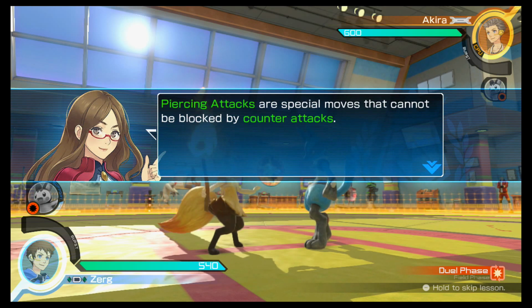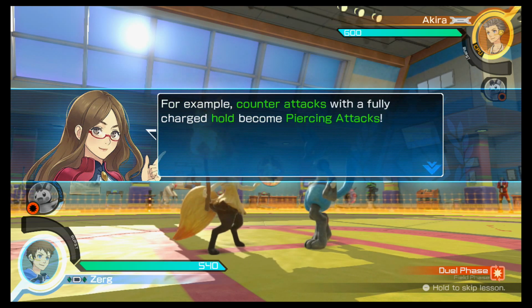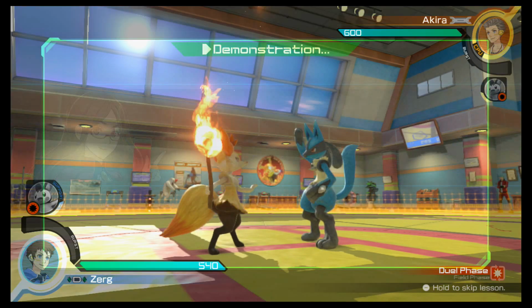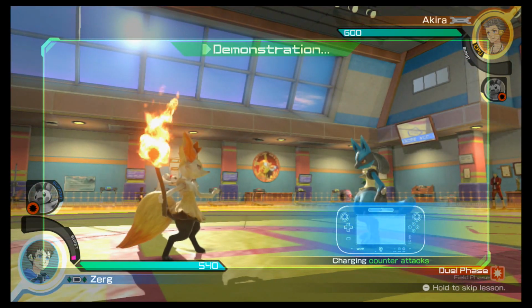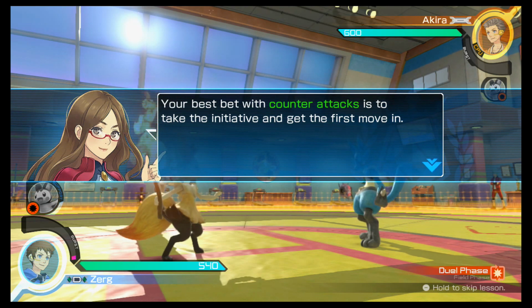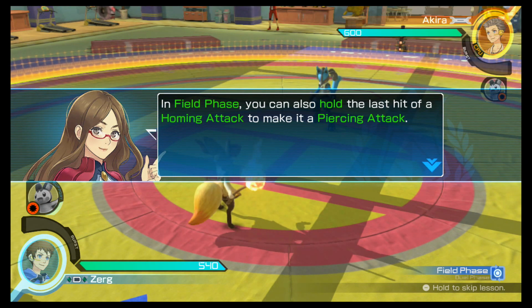Piercing attacks are special moves that cannot be blocked by counterattacks. For example, counterattacks with a fully charged hold become piercing attacks. Your best bet with counterattacks is to take the initiative and get the first move in. In field phase, you can also hold the last hit of a homing attack to make it a piercing attack.